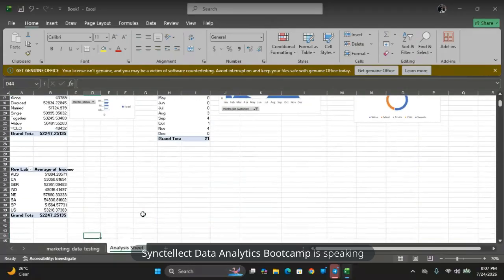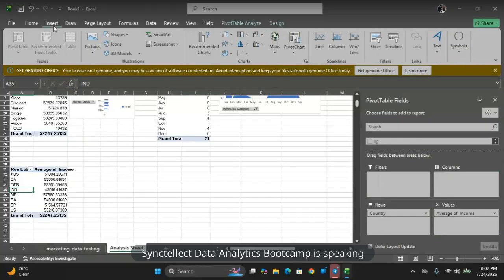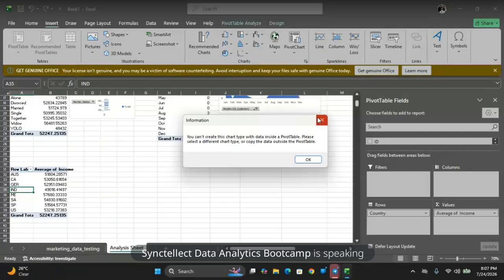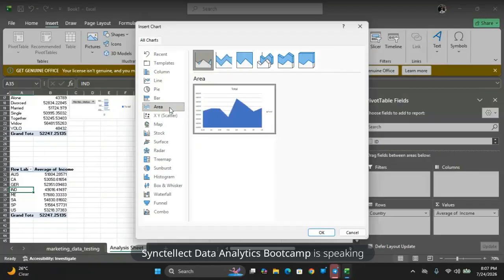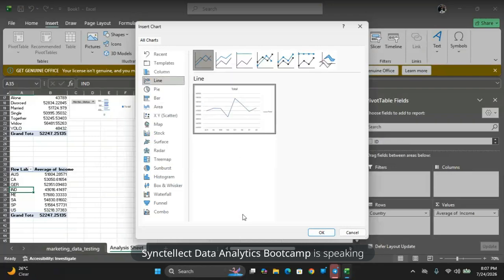So now, average income, just use a pie chart for this. Then a bar chart. Oh, yes, we can actually use this guy. It can be created. You can use it. Let's see the recommended chart. Area chart is not something I would do. Okay, area or line chart. Line chart. I do prefer area charts more than line charts.